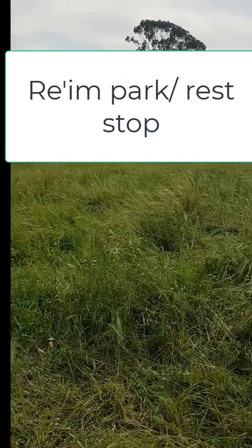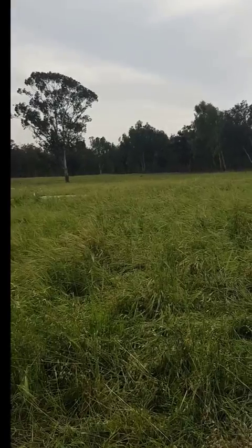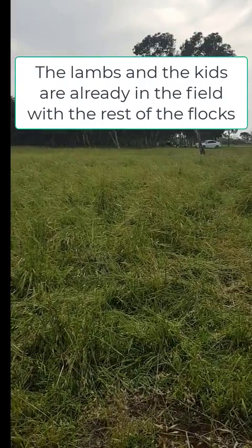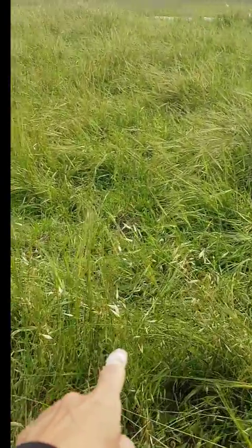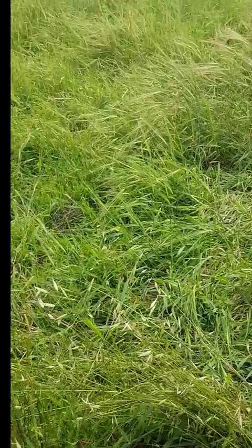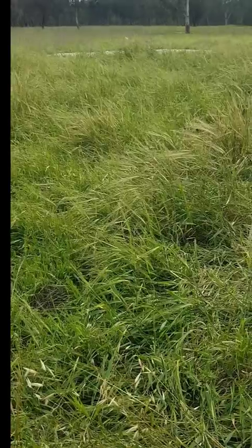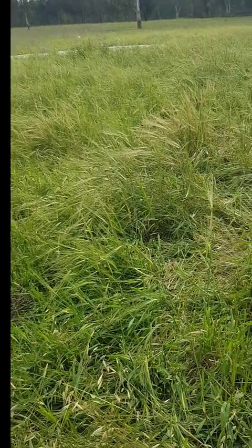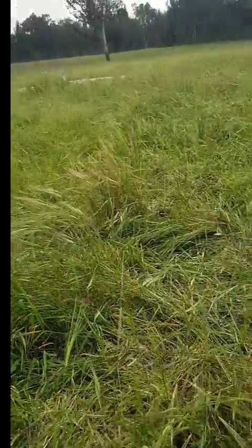Okay, so we're here in Raim at what was dubbed last year as Becca's Patch. We can see that the goats and the sheep have been in the field already. We also have some very interesting telltale evidence here that shows us that there was early barley that came up with this early wheat, sorry, with the early oats, not the wheat. Let's find some of that in the field and see what that two-tier barley looked like.